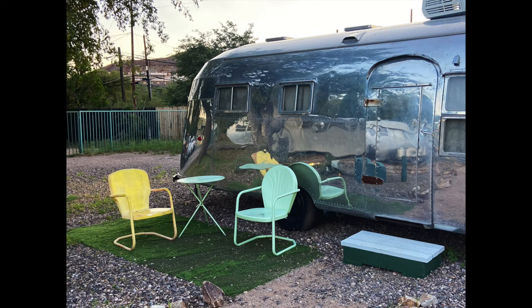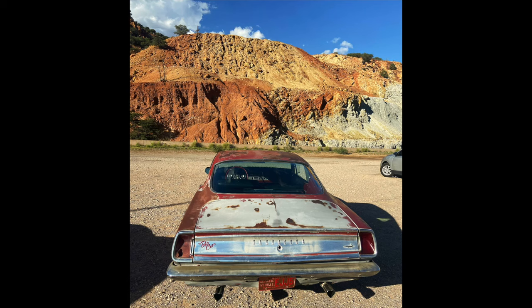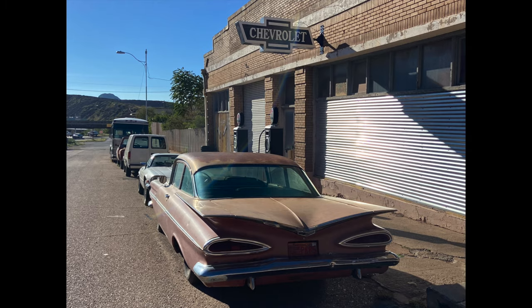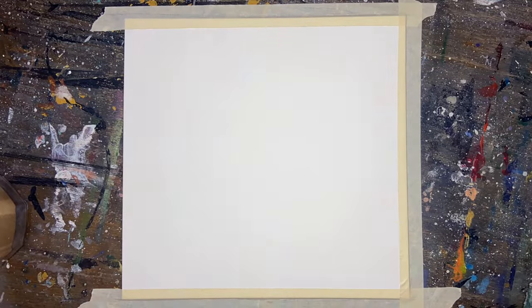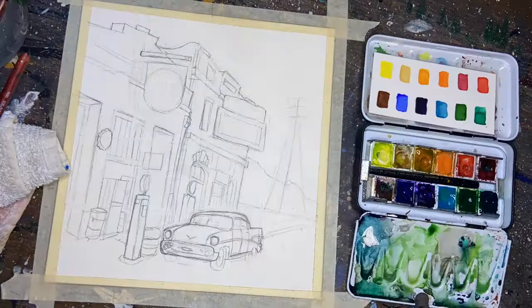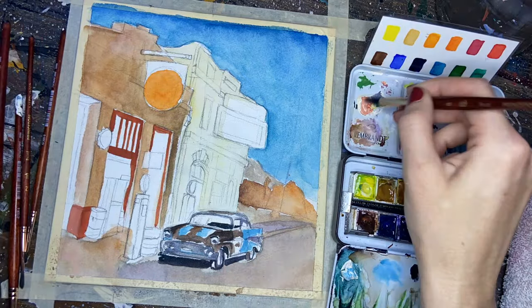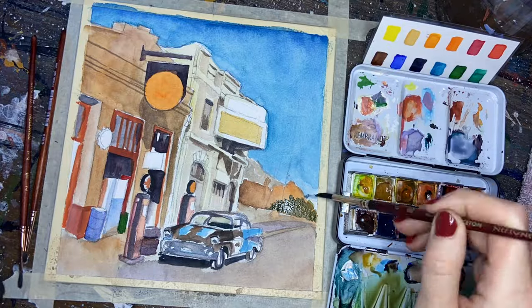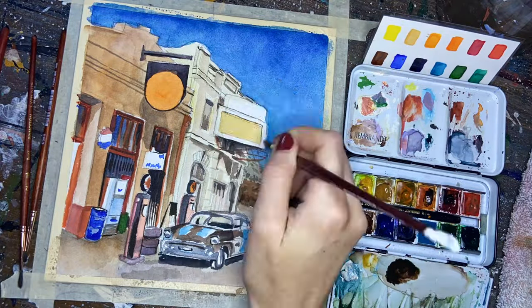Besides these two paintings I decided to do one more, and here are a couple of photos I took that you guys might like to see. We went into town to a place called Lowell — it's a really small town but they have a ton of cool stuff including some beautiful scenery. I chose one photo and cropped it a little bit. The reason I was compelled to use this photo was because I really enjoyed all the blue and orange in it — just a very pretty combination. Normally when I paint landscapes I really struggle with painting the sky. I feel like I can never capture the deepness of the blue, so if you guys have any tips on that please let me know. Inside this set there's a cerulean blue and an ultramarine and it just looks really flat to me.